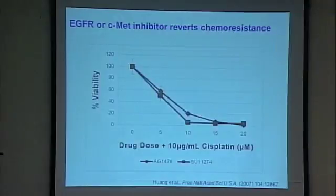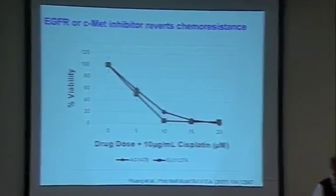But as I said, we discovered from that systems approach that there were 2 pathways that were important. The EGF pathway, that's the plumbing we thought we were studying, and this MET pathway, that's like the heating system that came out unexpectedly. And what we found was that if we took those cells with the same dose of cisplatin at which they were completely resistant, and now we inhibited either of those 2 pathways with drugs that are almost, but not yet, in advanced clinical trials, we could make those tumor cells remarkably sensitive to chemotherapy. And so what this suggests is that if we take this systems approach to studying tumors, we may be able to find new treatments for tumors that we've always thought of as being recalcitrant.